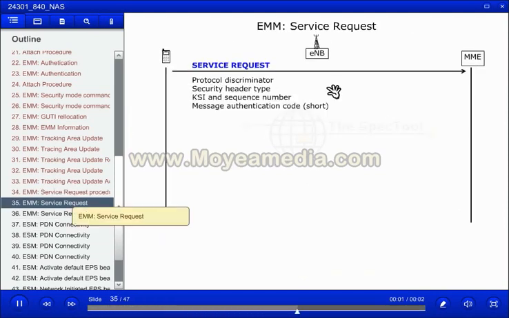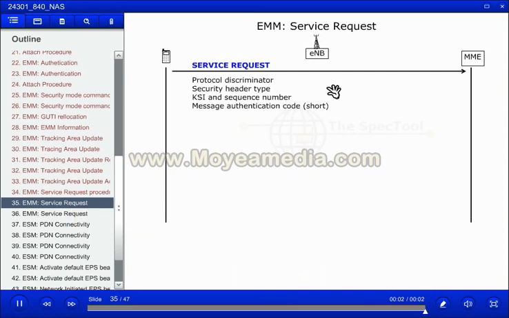The service request message is a non-standard L3 message. It is also an initial NAS message. When the UE sends a service request, there is no message type defined for a service request, as shown in the picture. Instead, service request is using a specific security header type. Please see the following figure.